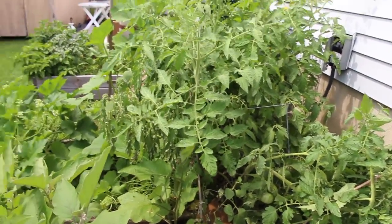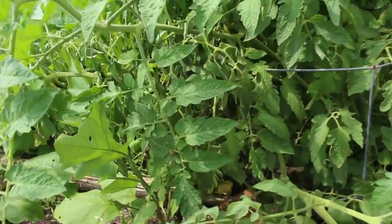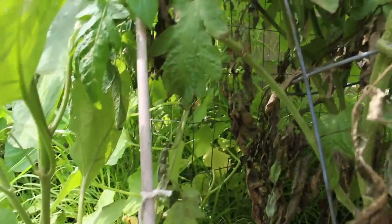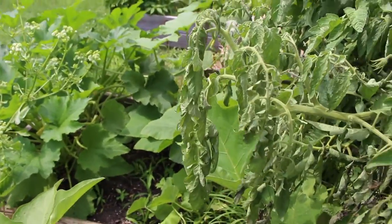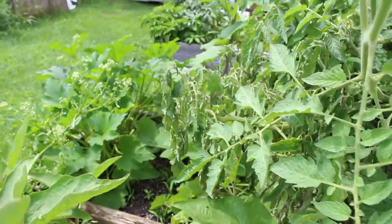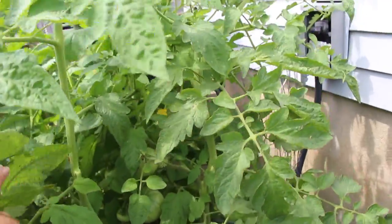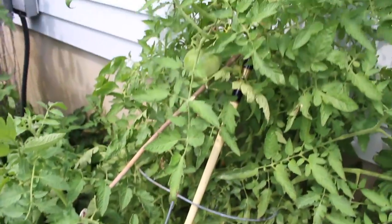Back here are my healthier tomato plants. This is a Beefmaster — this is a big pink and white stripe. You can see they can no longer support themselves. This is another green variety — I believe this is an Evergreen — and you can see it was huge, big, lush, beautiful, but the same thing is starting to happen to these lower leaves; they're just starting to die off. All these dead leaves inside and it's making its way slowly up. The ground is wet — we had a huge rainstorm all day yesterday so they're not lacking water. I still think I'll get plenty of fruit. I'm going to give it some more fertilizer, but seriously if anybody knows what's happening to my tomatoes I would love an answer.